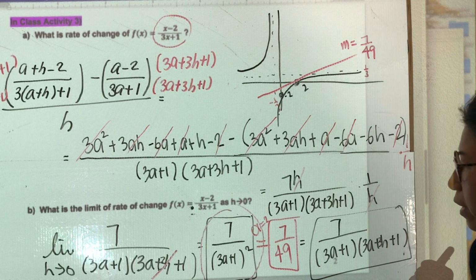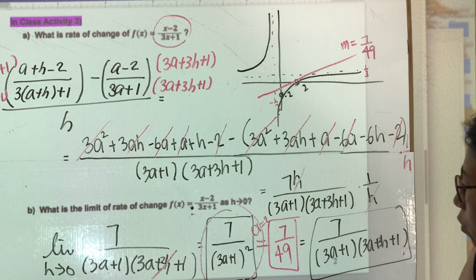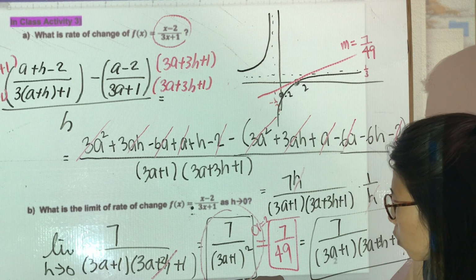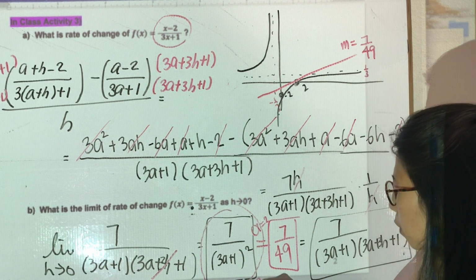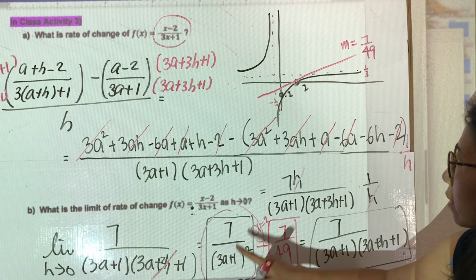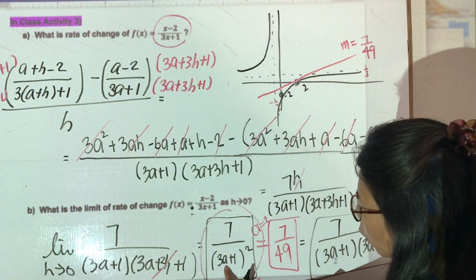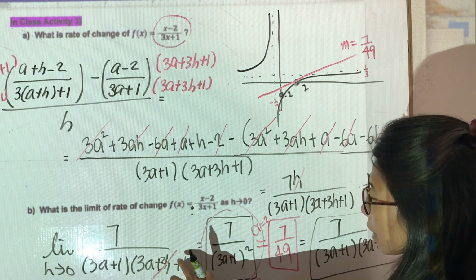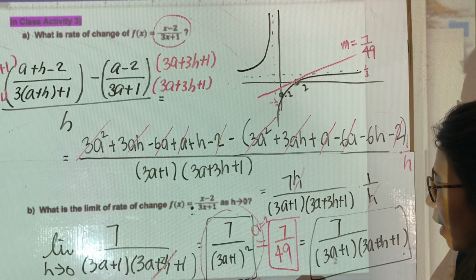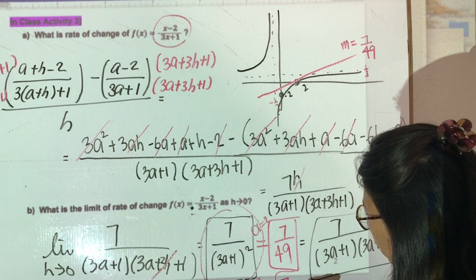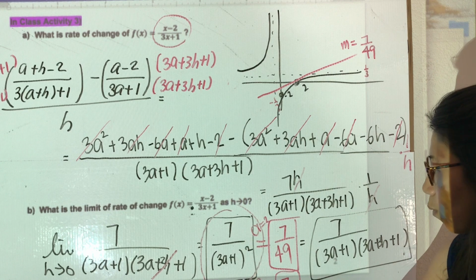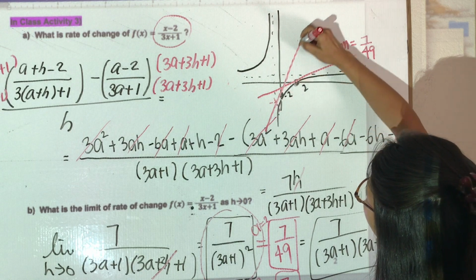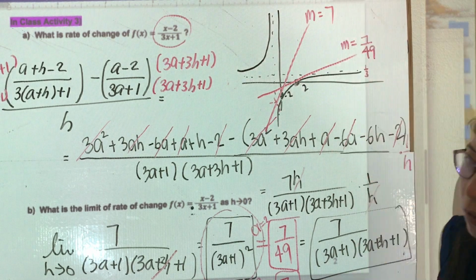Then, can we find when the slope is 0? Yes. So now I'm going to plug in a, you can guess it as x, same thing. So let's plug in a as 0. When I plug in 0, I get 7 over 1 squared, which is 7, because it's 7 over 1 after you plug in 0 here. That means the slope at 0, what is this? That is 7.